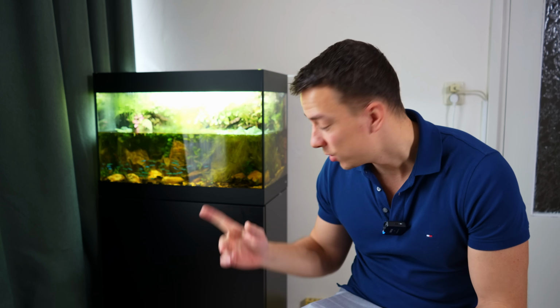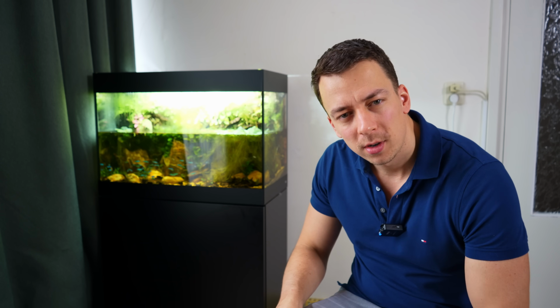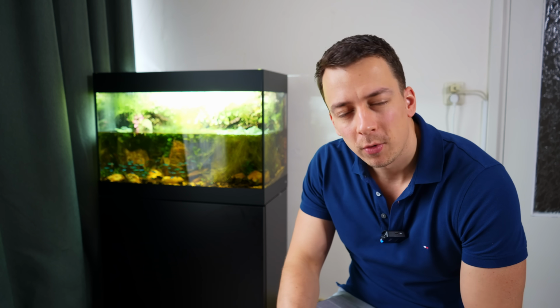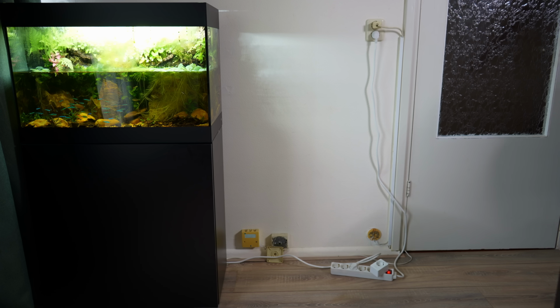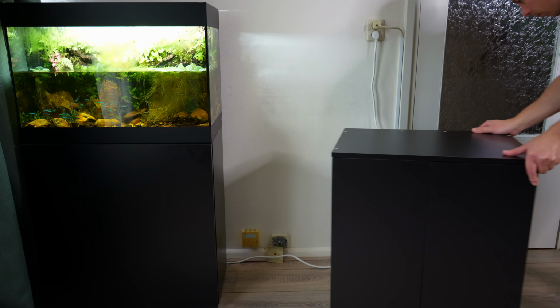So I'm in the process of making some changes to this side of the room. Originally I had two of these Oasis Thailand sets next to each other, but I recently got rid of one. There's nothing really wrong with it, but to be honest with you guys, I just prefer rimless tanks. So today we're going to make a new setup completely from scratch. So the first thing we need is a cabinet. Okay, maybe not entirely from scratch.